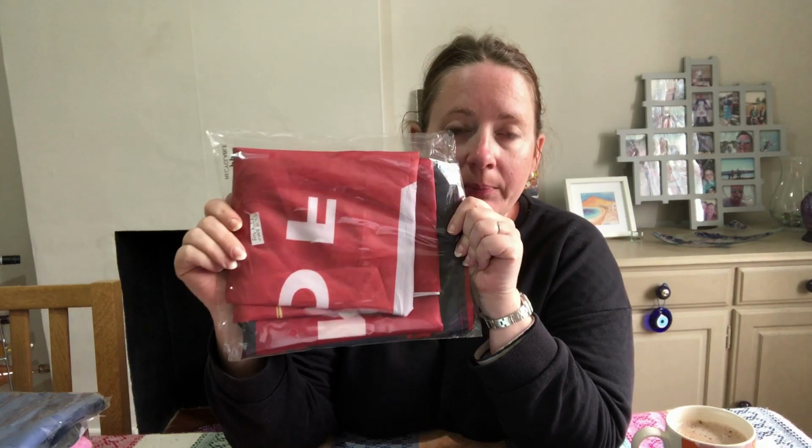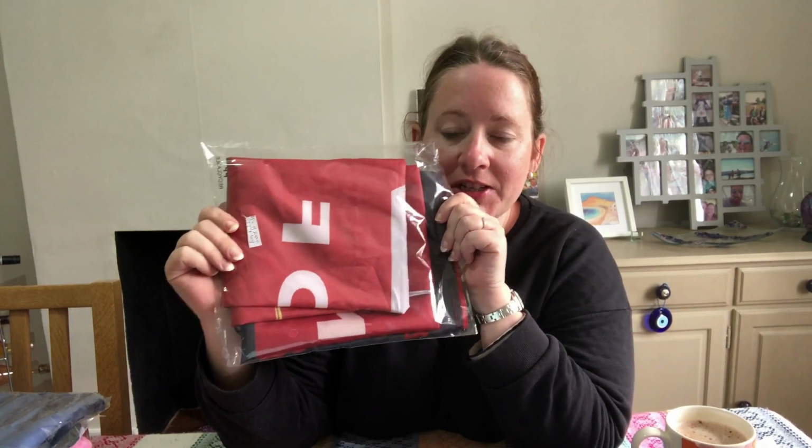A recently listed item is this flag. Obviously you can't tell what it is. It is an Isle of Man TT flag. And it's got Honda, Kawasaki, KTM, Suzuki on it, all those logos. It cost £2.19. Now this was in the same job lot that Simon picked up for me. It had 2 flags, it had a poncho, it had a fishing bag, it had all sorts of stuff in it. And he bought the job lot for the flags, and the flags are actually the last things to sell.